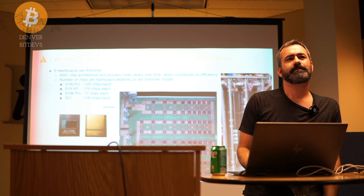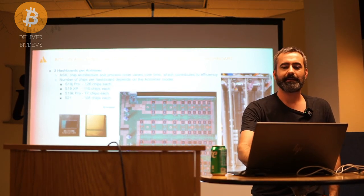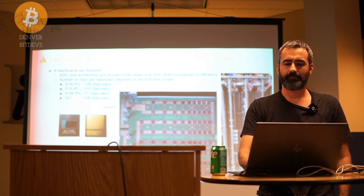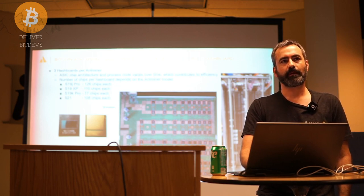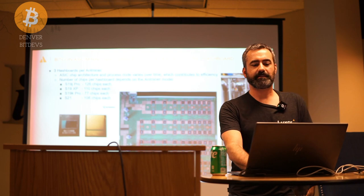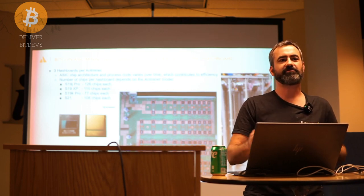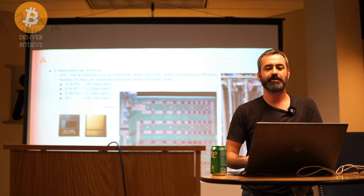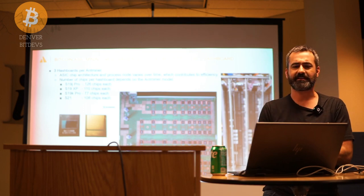Understood. And it's crazy. Ian, I think you had your hand next. Yeah, just to try to get the visual here. Each of those black squares on the right hand side is the side view of those. They've got anywhere from 126 down to 77 vertically stacked chips on top, and that's each of those black squares. I should have been more clear about that: each of these black squares is an ASIC chip. So this is a hash board with the heat sink removed. The hash boards have different heat sink designs too. I think I have some pictures I can share with you.